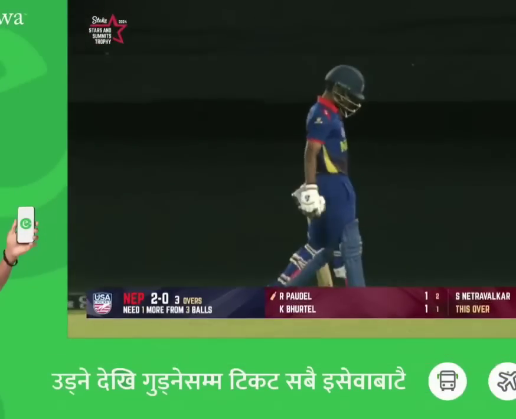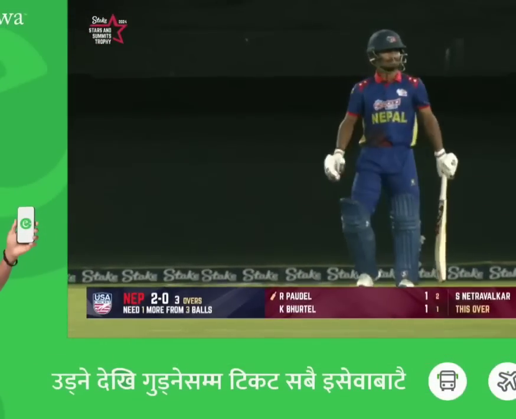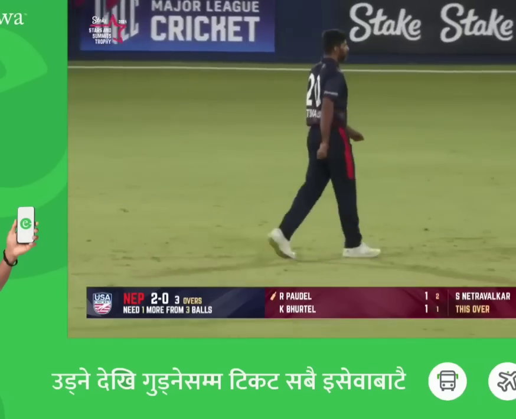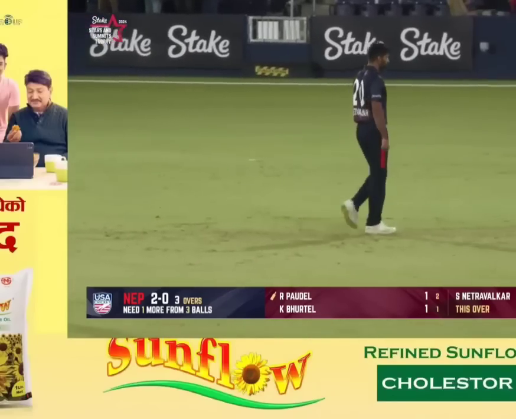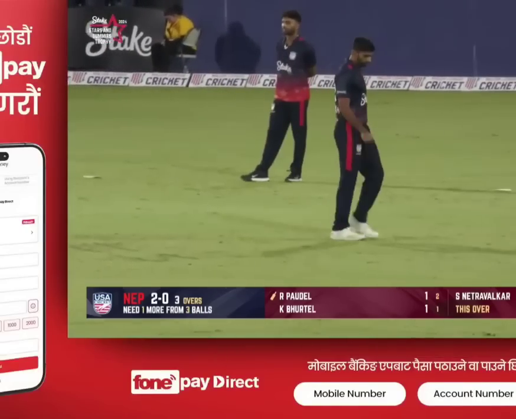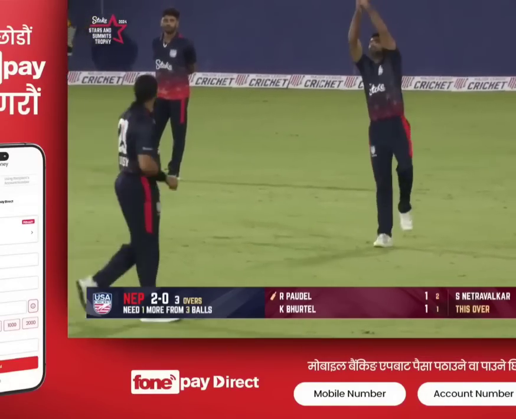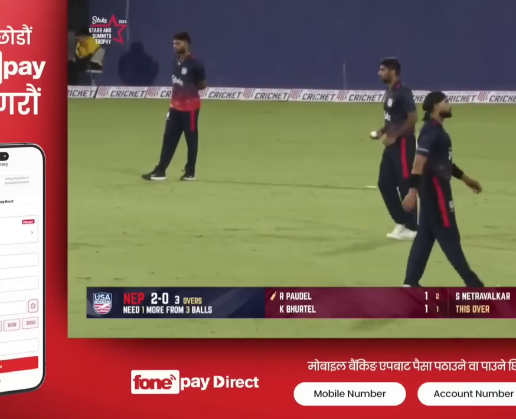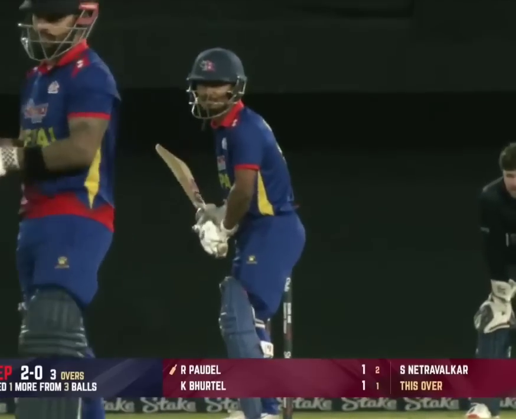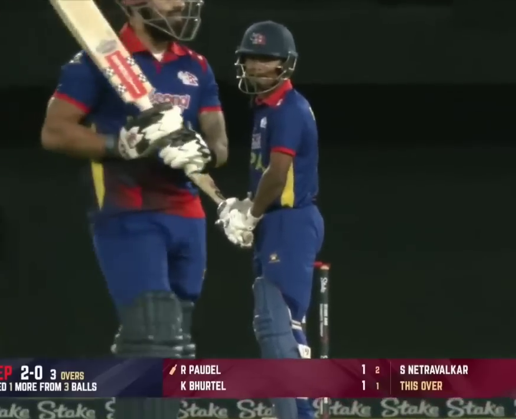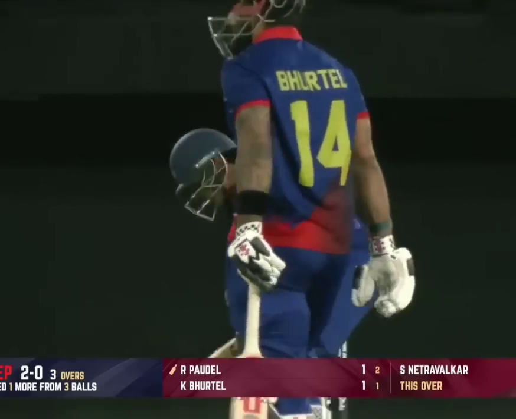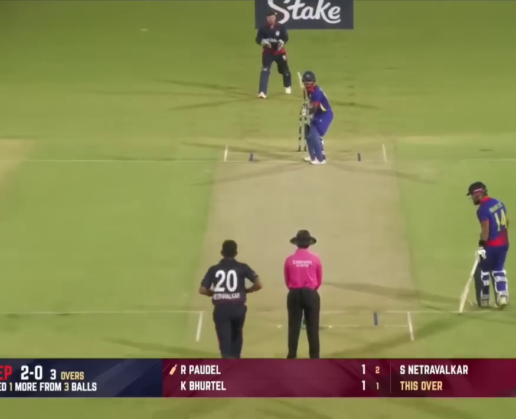There's always a twist. Well, if they can't get a single from here, this would be the most... Just a reminder, there is another super over if there's 3 dots or 2 wickets. This would be the most unglamorous super over if Nepal can't go over the line. This might be a super over that sets back cricket a decade if they can't get over the line here, Lenny. 3 balls remaining. Any run will do. USA need 2 wickets from one of their heroes of the World Cup, Sarah Netravalkar, or 3 miraculous dots.